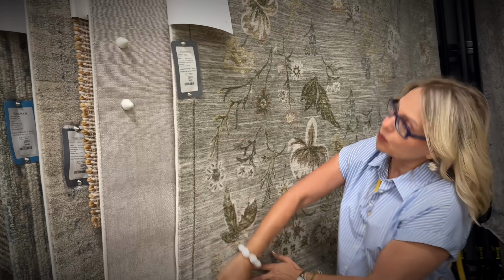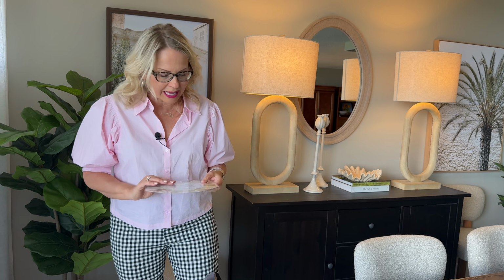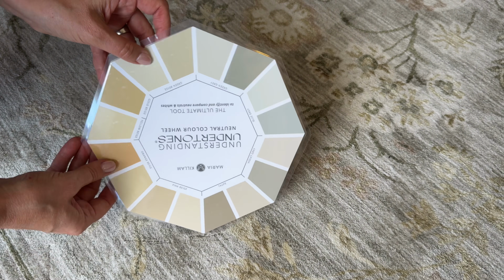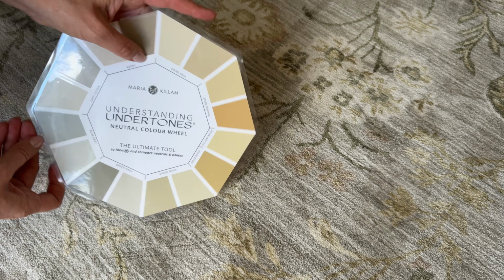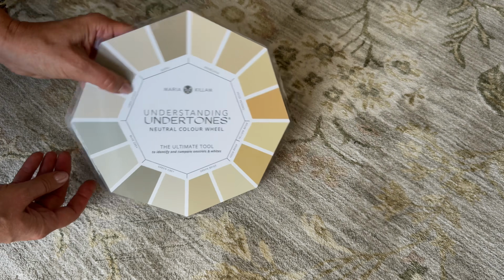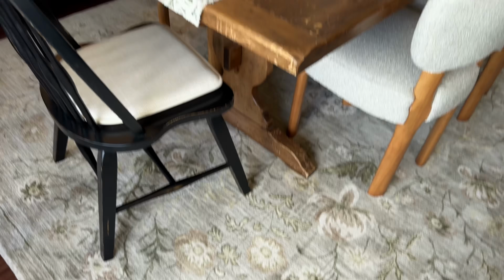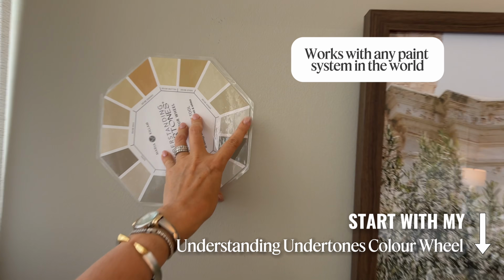Okay, now you saw me in the store with the area rugs, and I did not actually have the color wheel. That's because I know what green gray looks like. But if you look at this rug, now this rug is green gray. See how it's a perfect match? Because if we kept going, it's not violet gray, it's not taupe, it's not any of the beiges. I mean, you could say that maybe it's in the world of, yeah, no, green beige. We got the green beige here, blue gray. No, it's green gray, right? And that is the color of her walls. Her walls are Benjamin Moore Revere Pewter, which is a very close match to my color wheel.